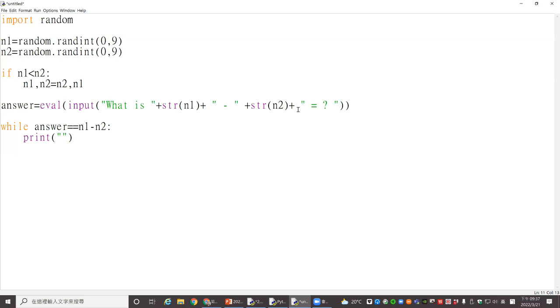No, when it is not equal, we want to do it again. So in this situation, we print you are wrong.